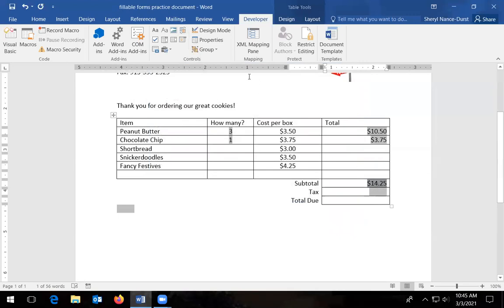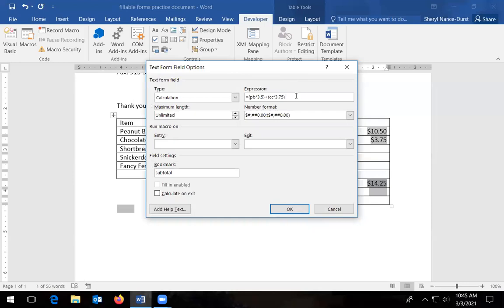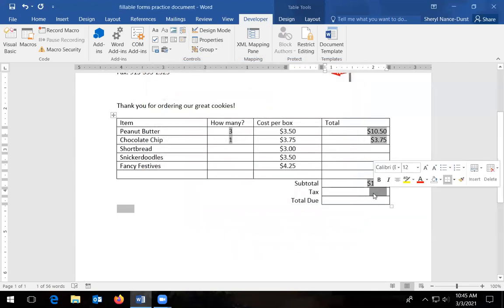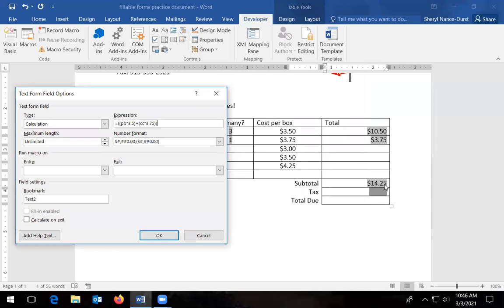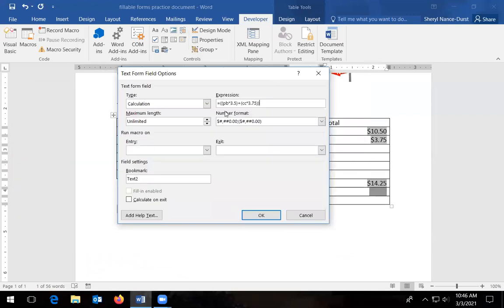So if I go up here and click properties, I'm going to copy this and do a Control-C. And then I'm going to go back down here to properties, and in parentheses, I'm going to do a paste, and I'm going to end the parentheses.